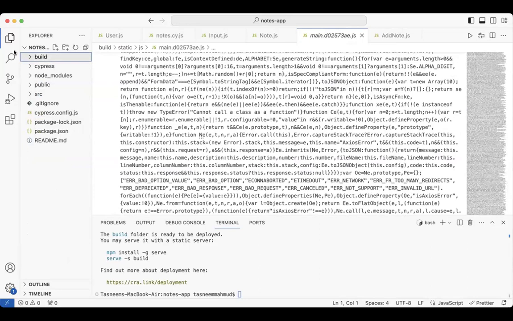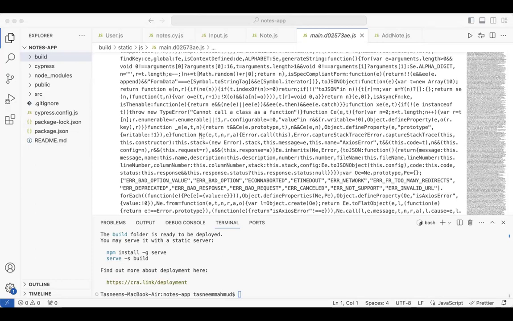But yeah, the question would be why or what actually happens? So the first thing would be in modern JavaScript code, it often uses features that might not be supported in browsers. So what they do, they sometimes convert that code into an older version and make it compatible for a wide range of browsers as well.